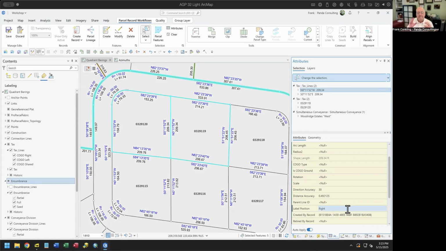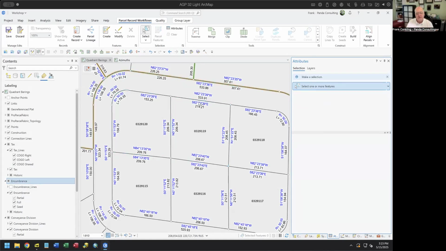That's how it determines whether it's inside the polygon or outside the polygon. By the way, there's a geoprocessing tool to do that, and the reconstruct boundaries tool also does that. So I just want to make sure that we have these directions in here.